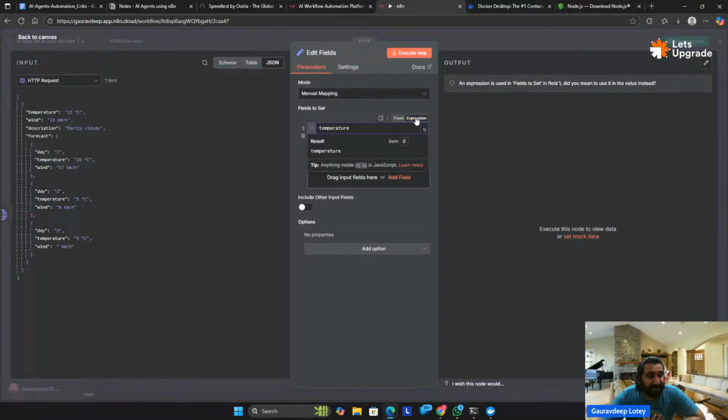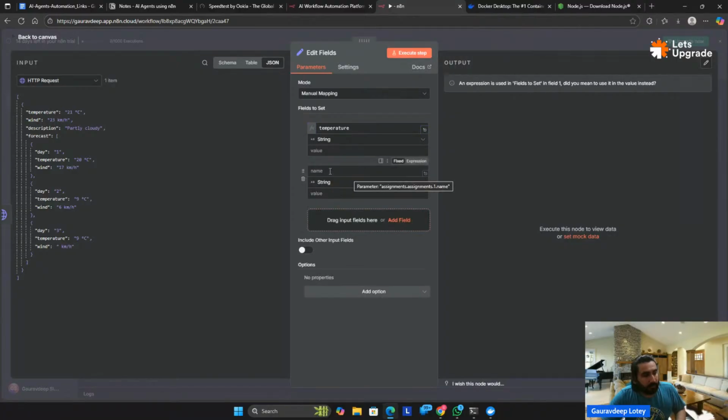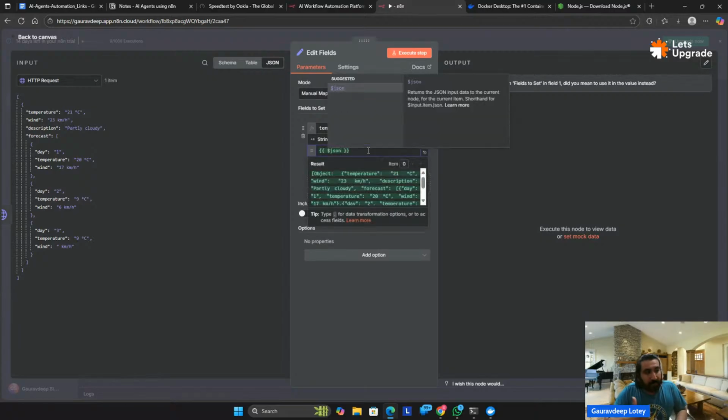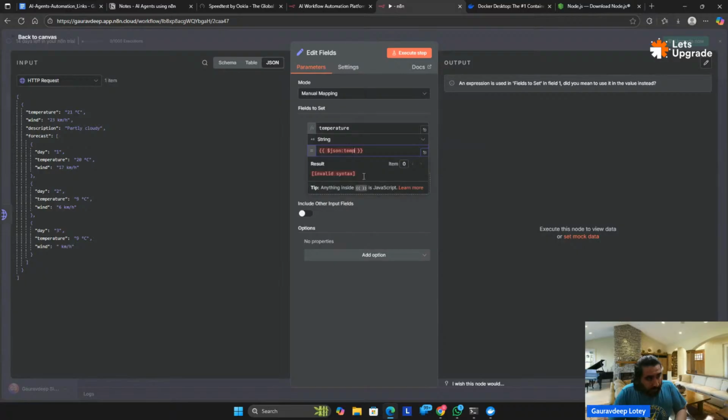What is expression? Expression is in which I'll explain कि JSON में से क्या निकालना है. It will be like the Node.js की expression I'll have to type. Okay. So I'll type something over here. अच्छा गलती से field बन गया. Value is how we will do it is $JSON, मतलब ये आउटपुट दे देगा JSON का. If you see already मुझे यहाँ पर result दिख रहा है नीचे. But out of this I need only temperature. So I will do colon temperature. Some key value error which I have done. Okay.